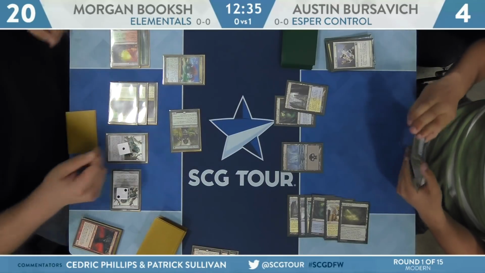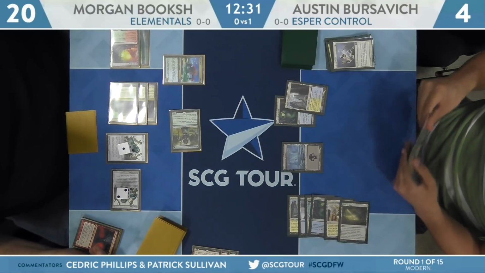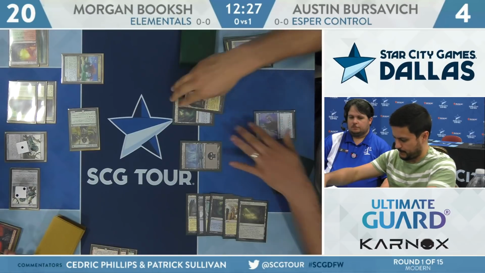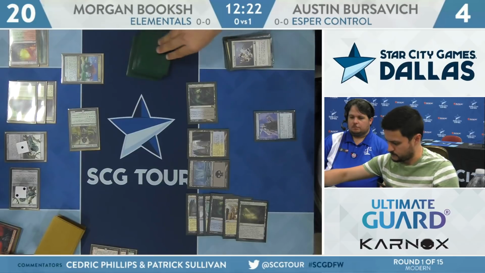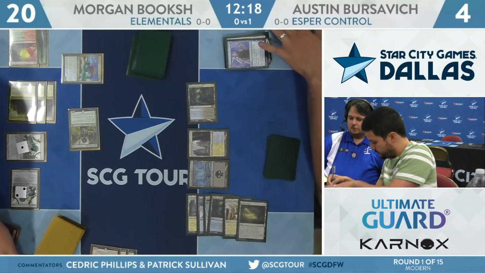Now Noble Hierarch's going to sneak in for 1, or at least try to. Now, if you're Austin, you do have to be a little bit wary, as here's an Opt off of that Hellspark Elemental that's in the graveyard because of Unearth. So he will Opt before damage will take place. He'll fall down to 3.